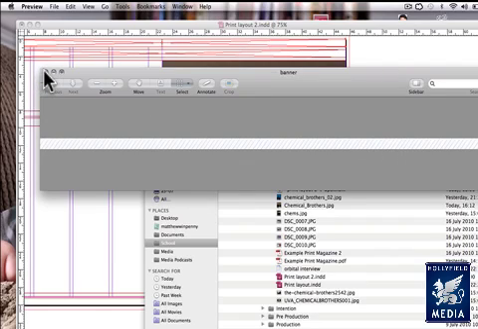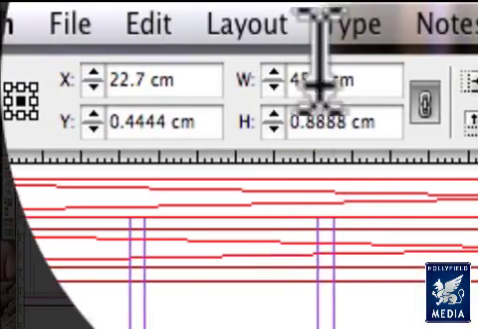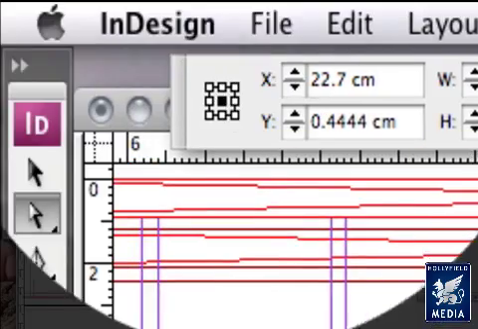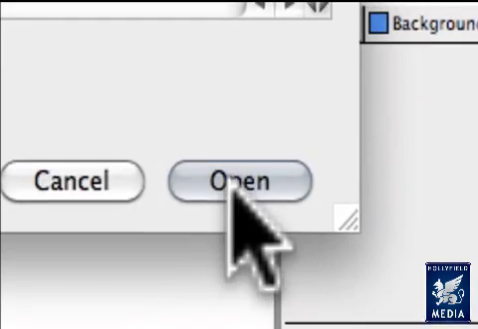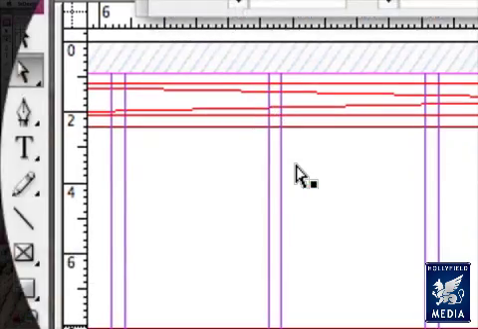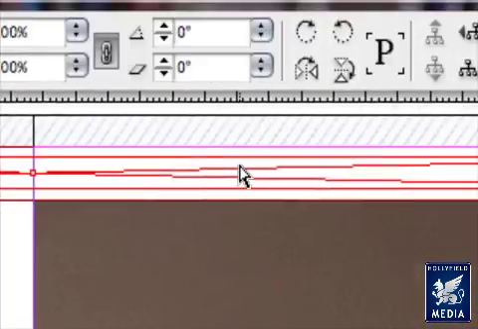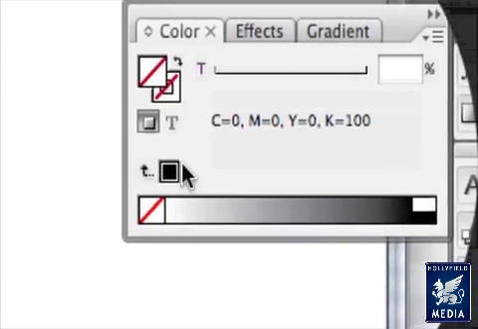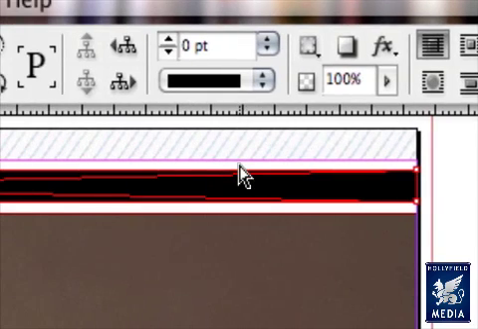So I'm going to put that in. I go up to here, and I made it to these exact dimensions, so it fits in. I click on that, File, Place, Banner, Open. My banner is in there. And this is black colour here. To make the colour black, I'll click on it so it's selected, go to colour, take this black colour from here and make it black, like so.